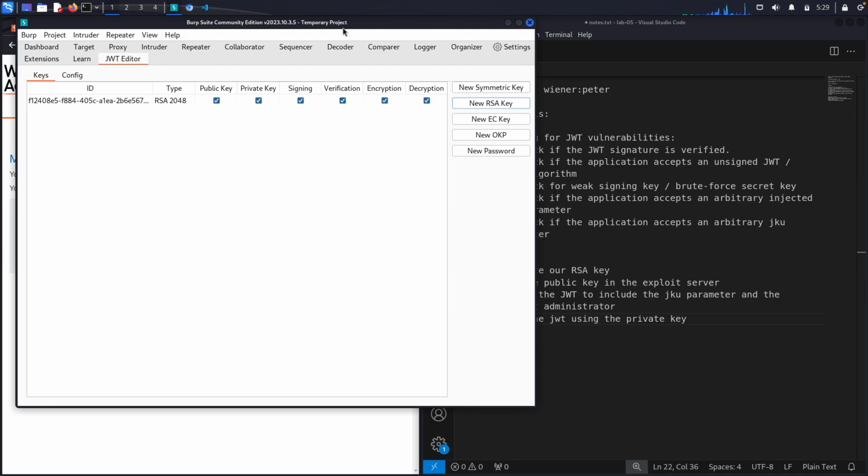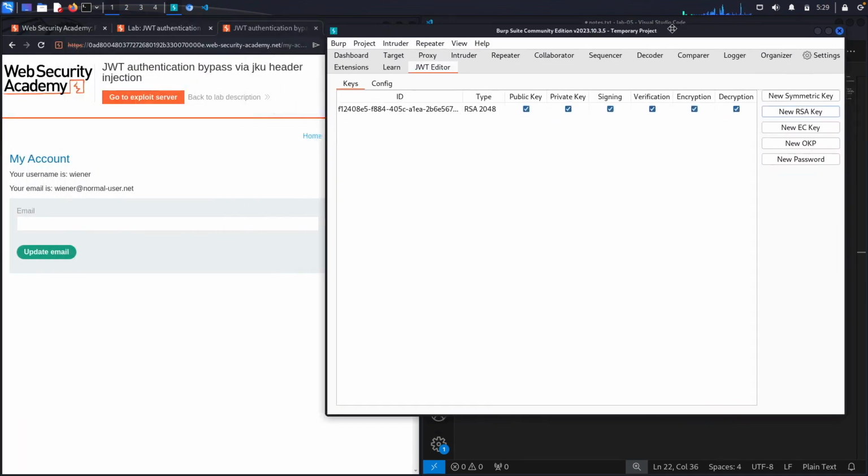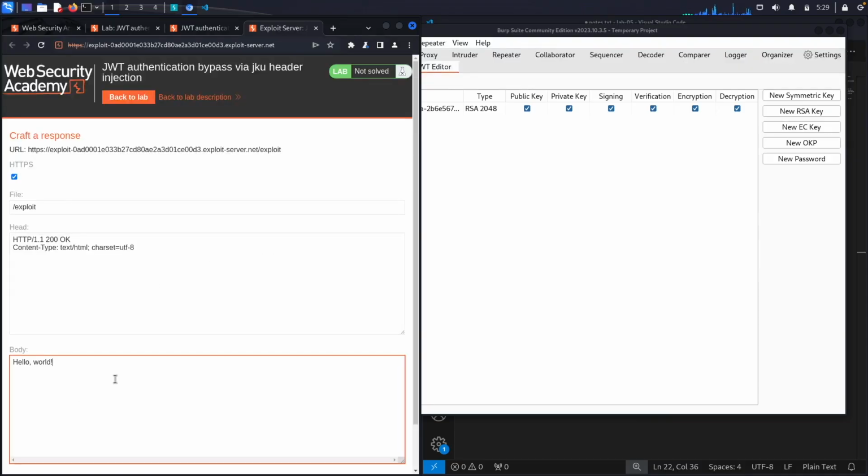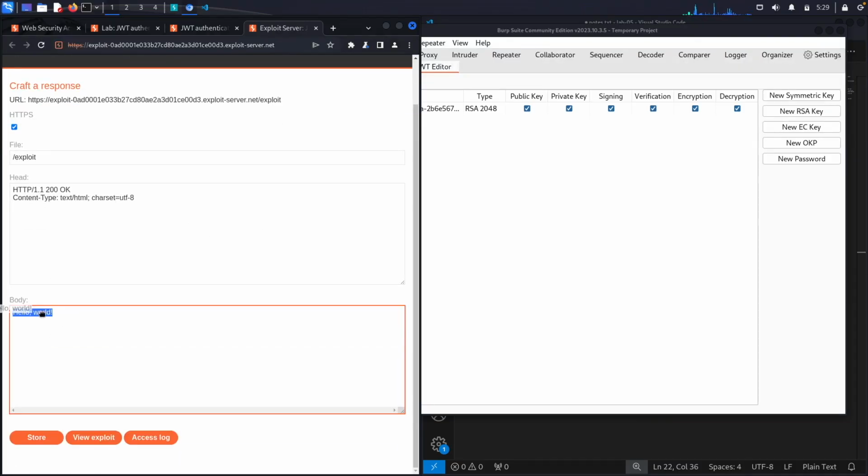The next step is to go to our exploit server and add our key. So it has to be in a specific format for it to accept it. And that looks like this. So we've got curly brackets, and then inside the curly brackets, let's just add a few spaces.